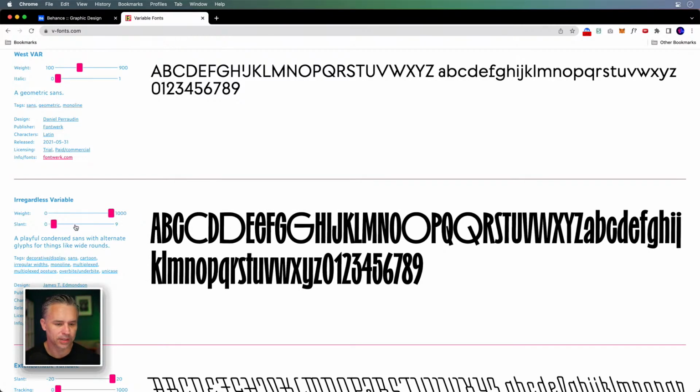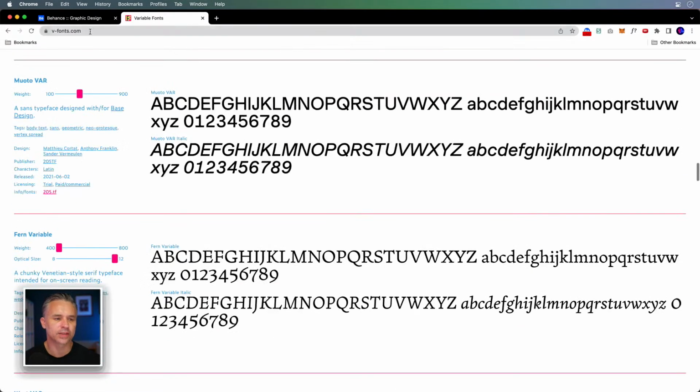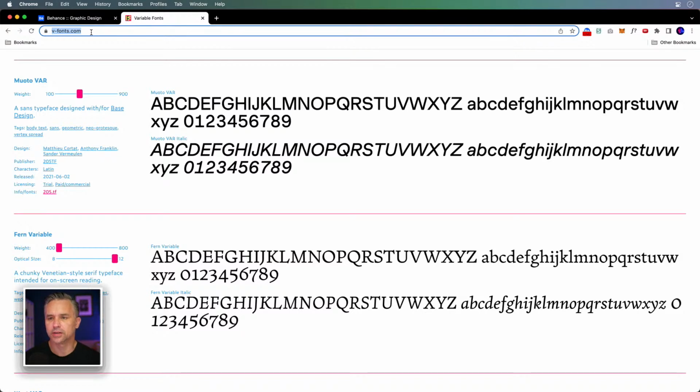That's VFonts. I'm going to try to paste it into chat if the gods will let me. There you go.